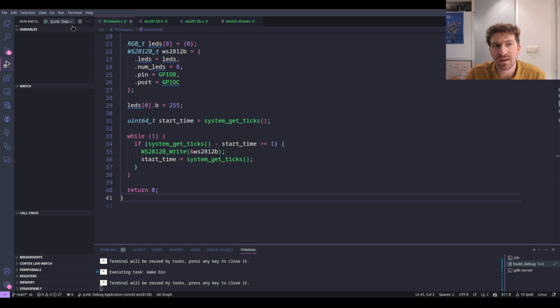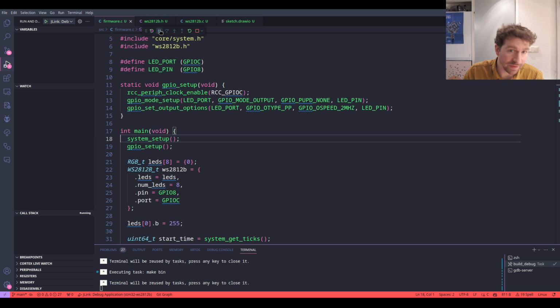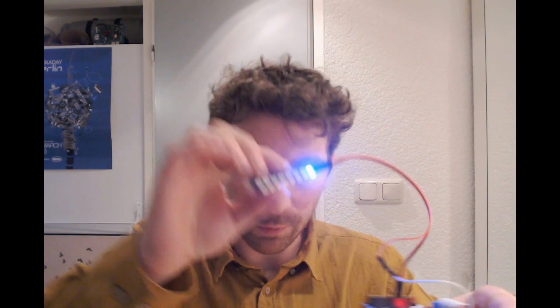Just want to see if sending this once, and yeah, okay, that does actually calm the situation down quite a bit. So if I show you on the camera now, I think you should be able to see that we just have one blue LED, and it looks pretty stable. But still, we shouldn't have to wait an entire millisecond in between.